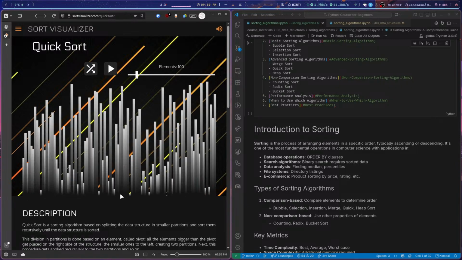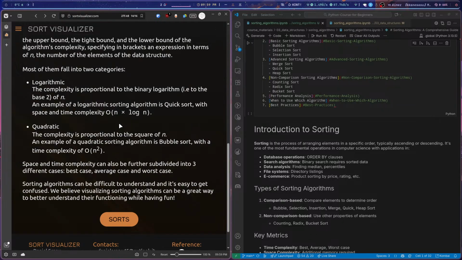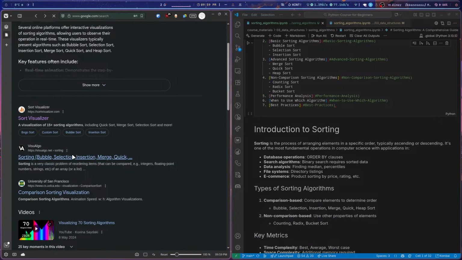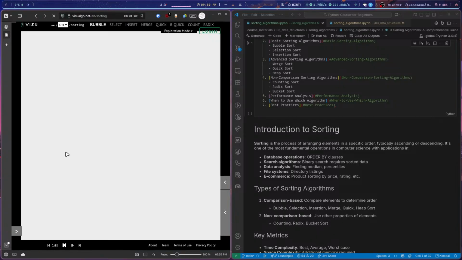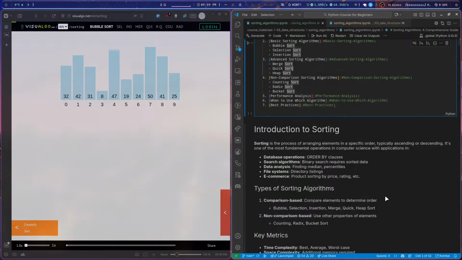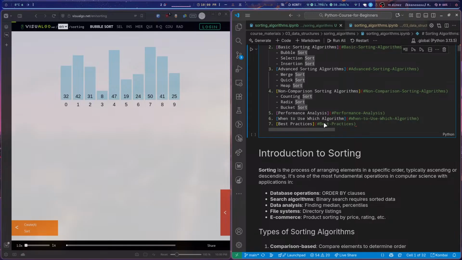Okay, so this is a different one. Not that, because I want to see the step by step, not probably this one. This is a cool one, I would say. I think this was the one we followed. Yes, this is the one we were following. Okay. So you will see that my screen is split. Should I increase the fonts? Is it visible to you guys? I think this should be okay.